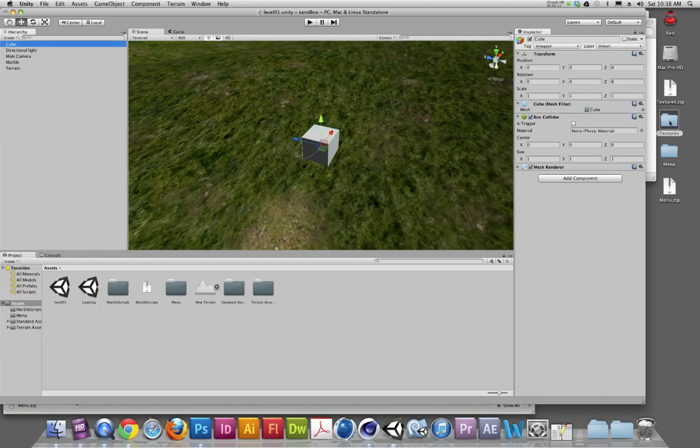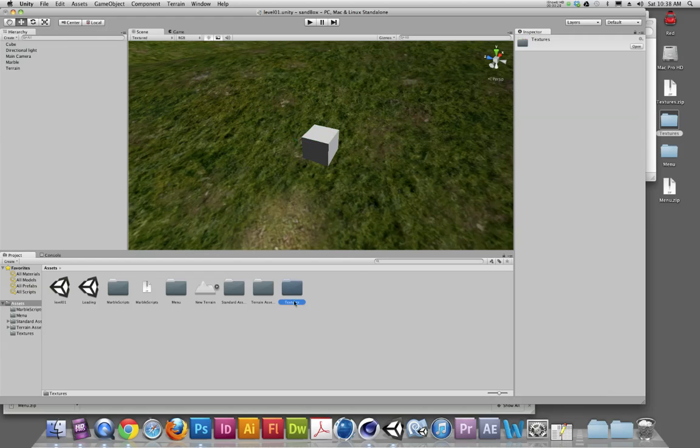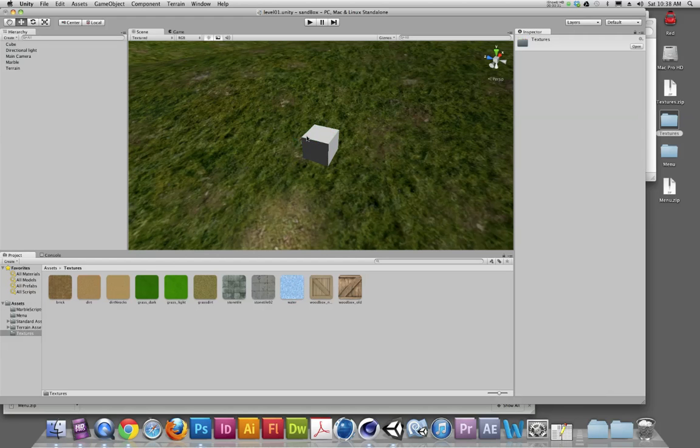The next thing that I want to do is implement some of these textures. The easiest way to do this is just to drag the textures folder into my assets folder inside Unity. That'll make a duplicate of the folder inside the assets folder, and now that's in the search path of Unity, so I can use these assets, these textures, and apply them to any simple objects that I have inside Unity.